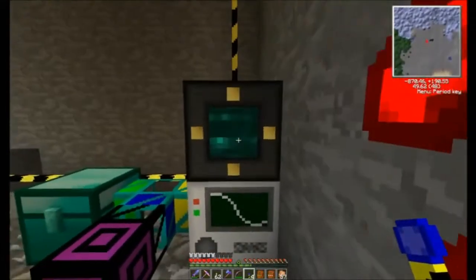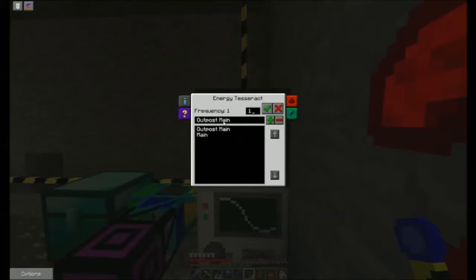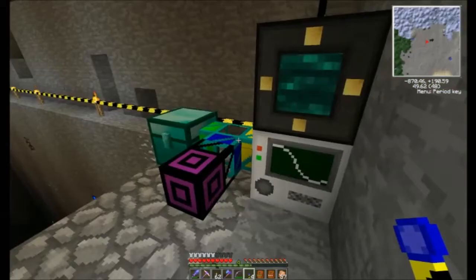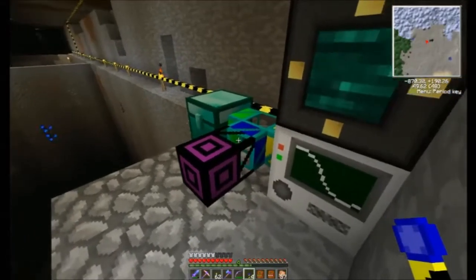Now what I have it running off of right now is the Tesseract. It's on my outpost main power. It's coming directly off that liquid power high pressure steam boiler, straight to here. It's then connected to a diamond pipe because I don't want all the cobblestone. I got so much of that, so it goes into the blue pipe, which then is voided.